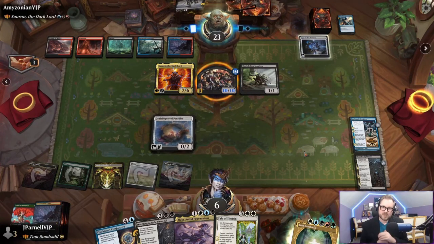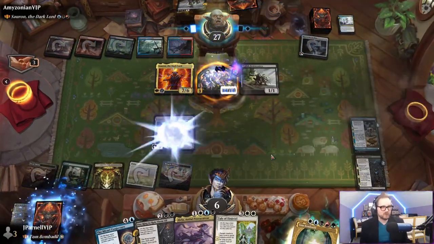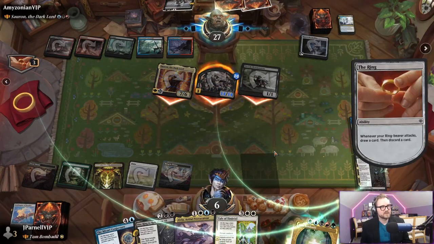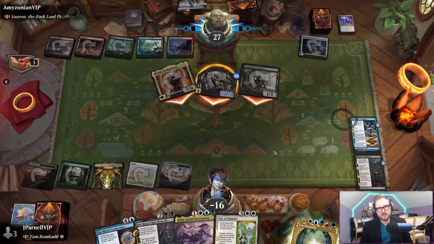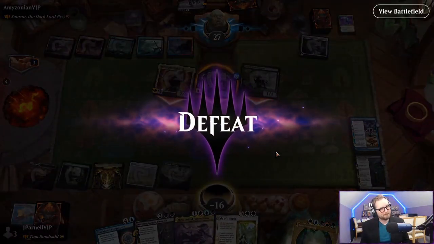All right. That's one down. Enter the God-Eternals. Gross. Absolutely gross. 22 damage. Just a casual 22. Okay. Well, turns out we need a blue that game. That's what we get for playing a five-color deck.